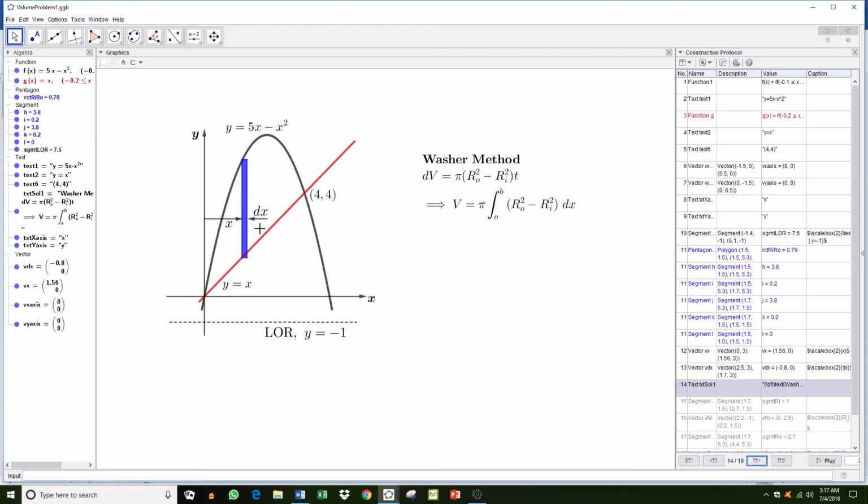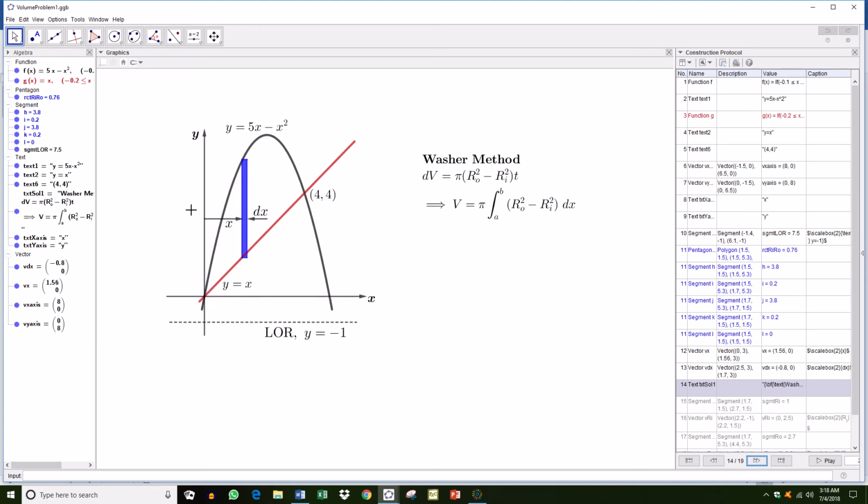Meaning, if just this rectangle alone were to be spun about the line of revolution, you get a volume. That is only the differential volume. If we want to find the total volume, we are going to scoot this rectangle all the way from left to right, and each time you collect the differential volume, and you add up all those volumes together, which is the same thing as saying that we are going to integrate from A to B. A is the left end and B is the right end. We are going to integrate all the way from A to B this quantity dV.